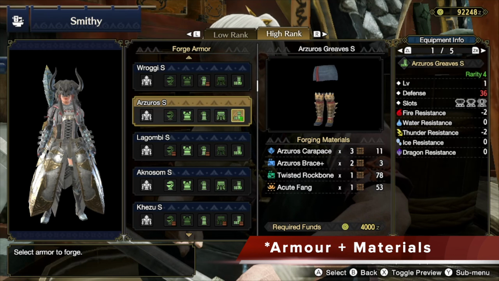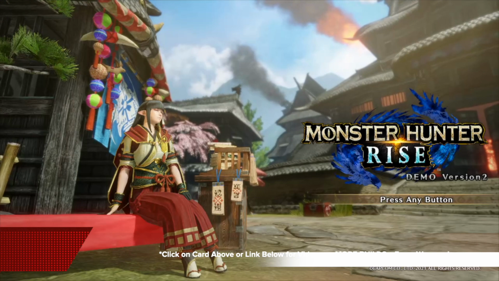So those are all the armor materials. Make sure you get all those in. Like I said, you can build it very early. So if you want to get this build done, get that going.